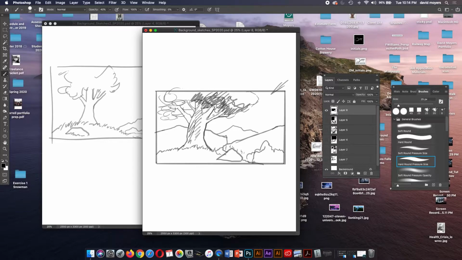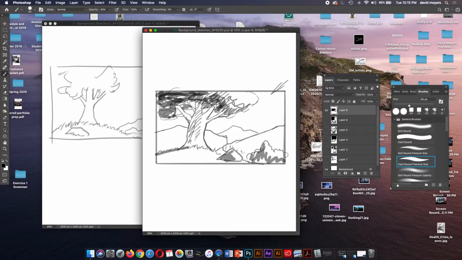Now, one thing I could do too, sometimes I'll do this. I'm just playing around here, because we could do a sketch that is mainly line, or we can do a sketch where it actually has some shading to it, so it has a little bit more form there. But anyway, that's a quick way to do a sketch here.